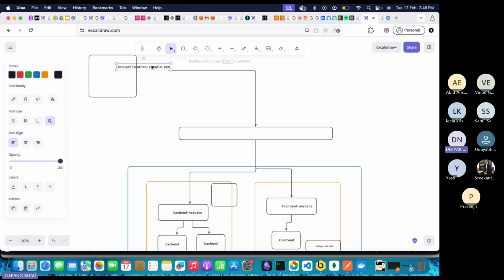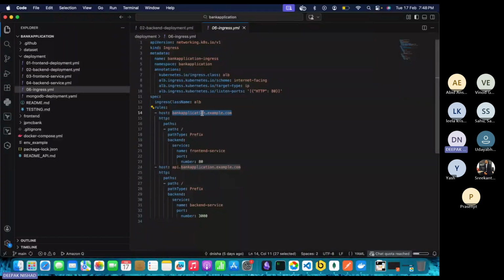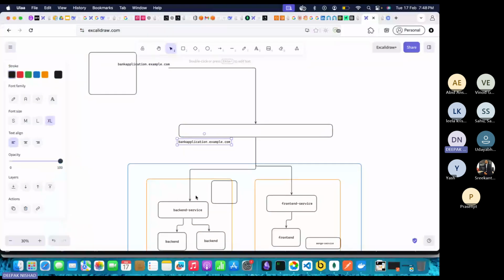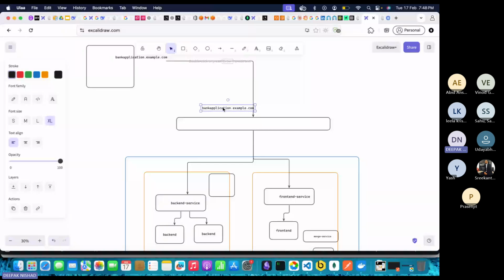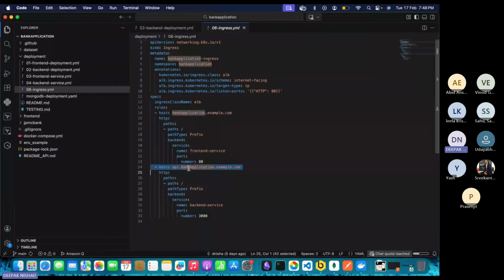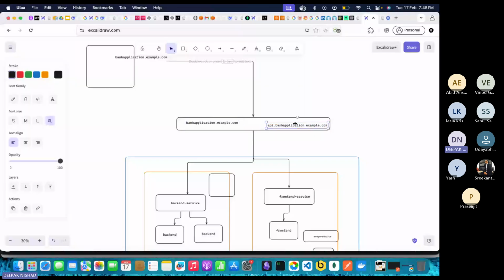And this load balancer will judge, let's say this is where I have to send. So what I am doing, if you get this, forward it to your front end service. Means if you get this, there is a decision going on, forward it to your front end service. So this is what is happening at the load balancer level. If you get this, then forward it to your backend services.